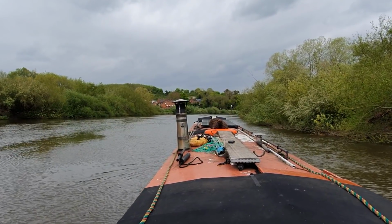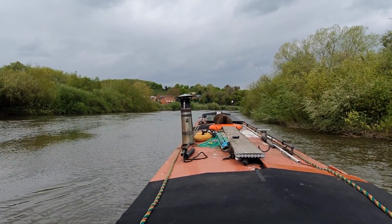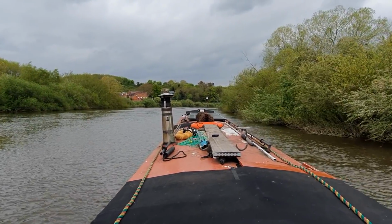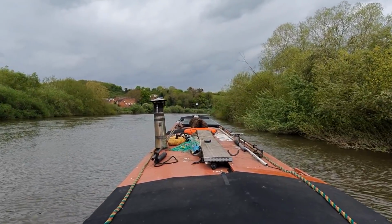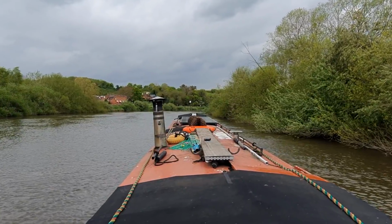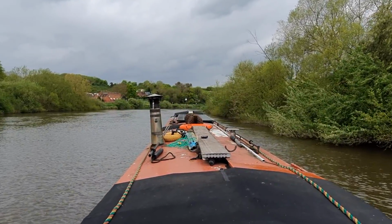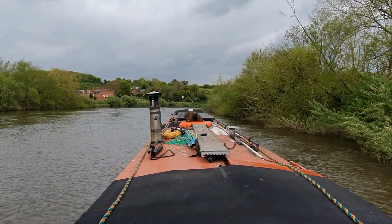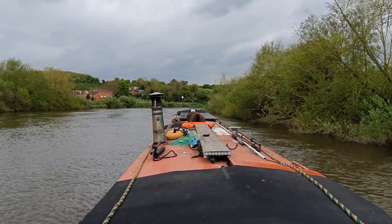We're just at Fletcher's Leap, Wainlode Hill at the moment, and there's an obstruction in the river down here, and you're told to keep right, and that would obviously, if you're coming upstream, be to keep left. You'll see this great big pole, which has a lot of driftwood caught around it.